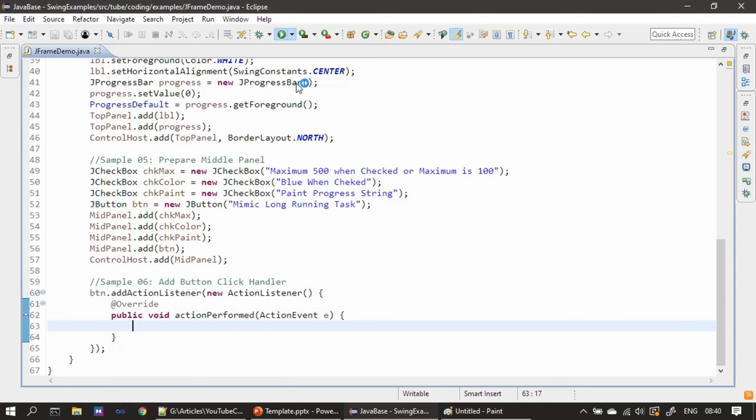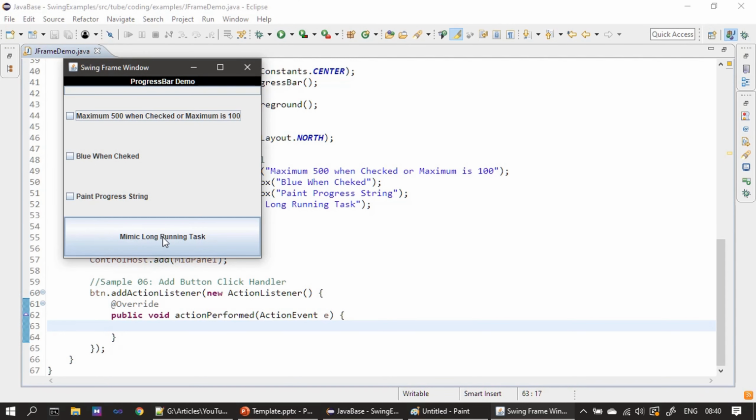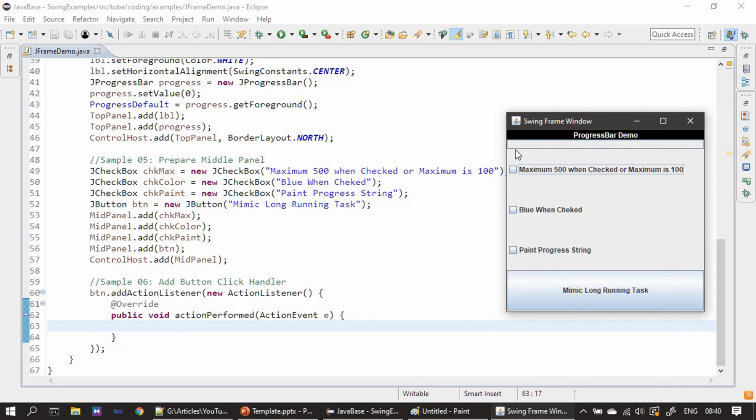When we click this button multiple times, we know that at this stage the progress is at its initial position 0. So when I click here, it should increment in steps, let's say 10. But when I click the second time, it should go to 20.